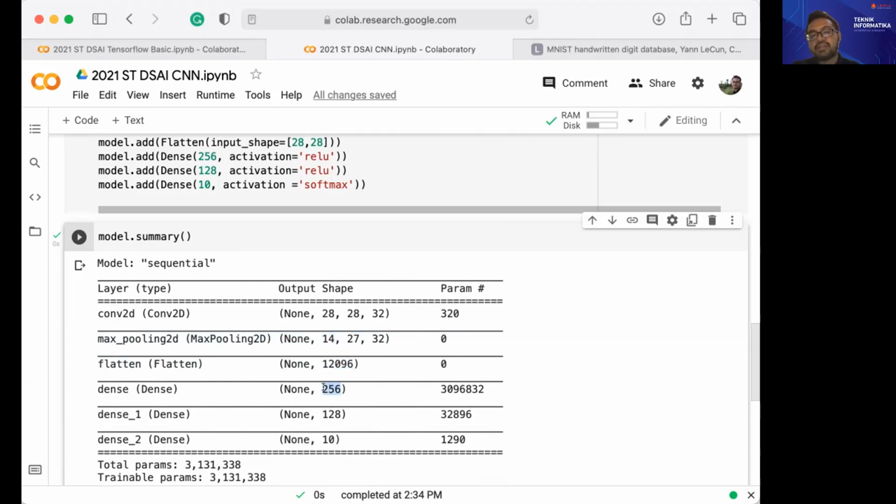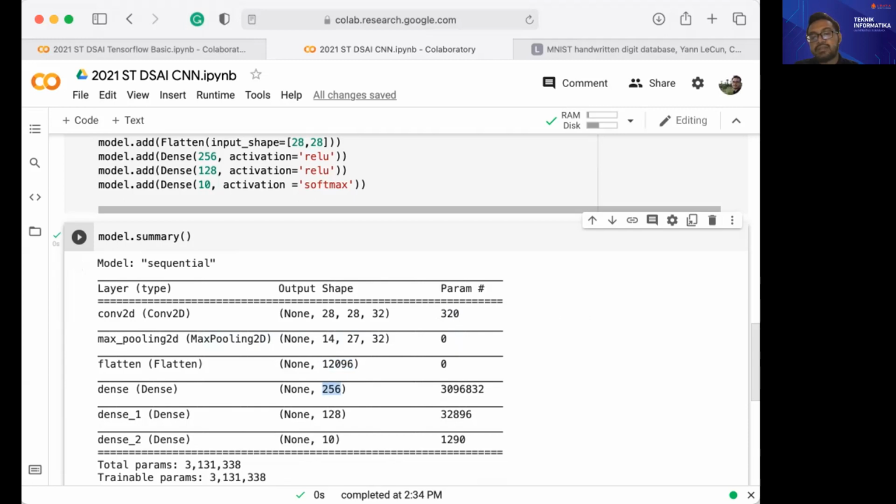We have 256 neurons, right? Then we can just multiply this output with this number of neurons.